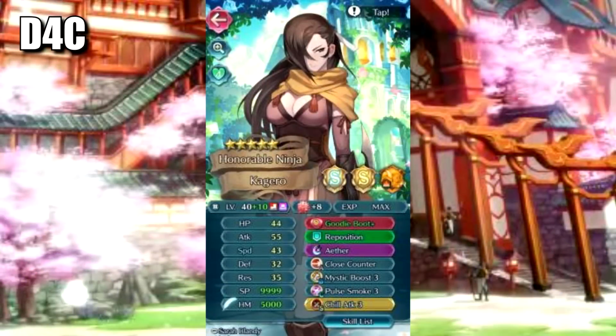Next is a Kagero by Dirty Deeds Done Dirt Cheap, or D4C for short. Never did I think to make Kagero a mixed tank, but wow does this work. Chill Attack, Pulse Smoke, and Goody Boot make for a crazy combination and a boatload of potential.